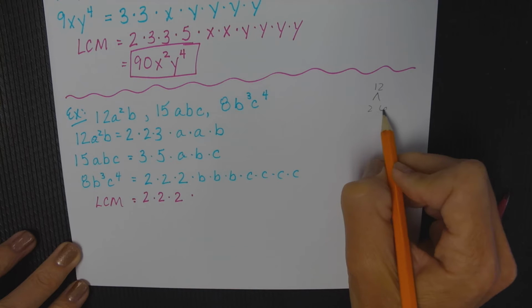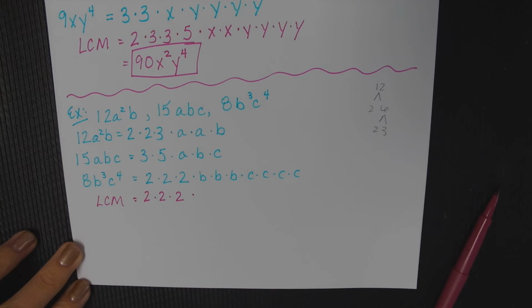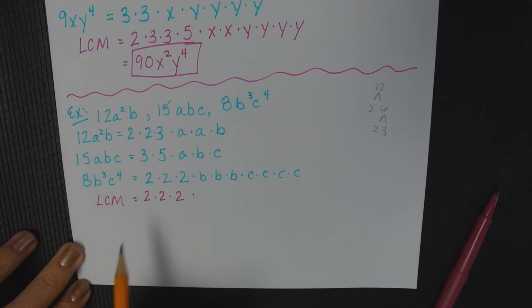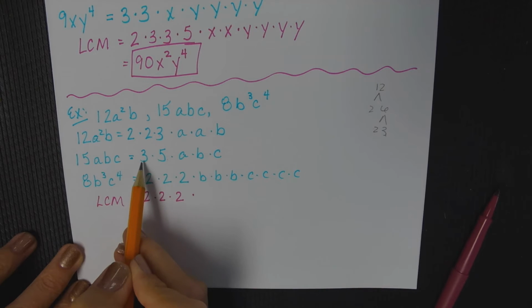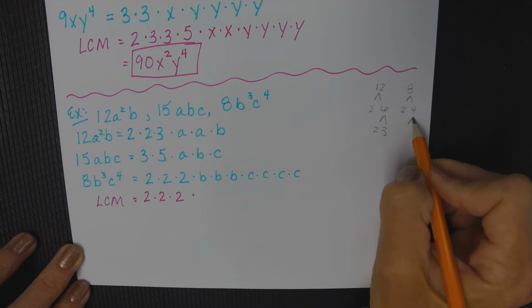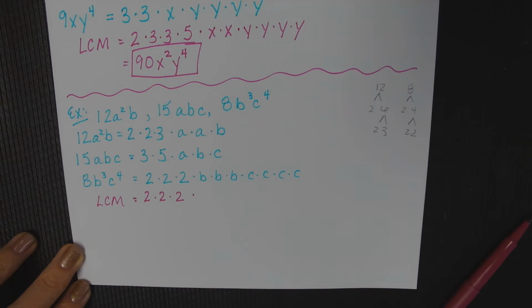12, 2, 6, 2. You remember doing this? You remember those days? This is how I would teach prime factorization. 2 times 2 times 3, 2, 2, 3. 15 is easy, 3 times 5. Both of these are prime numbers. 8, you have 2 times 4, and then 4 is 2 and 2. 2, 2, and 2. And the variables are easy, right? That's the easiest part. Okay.